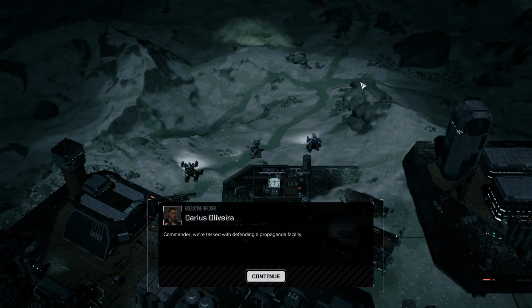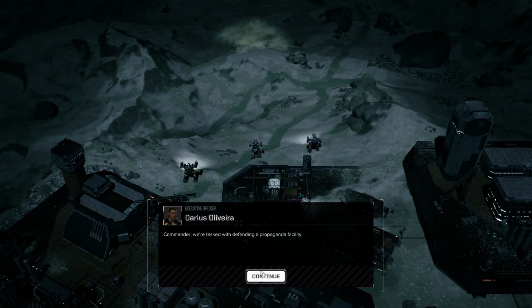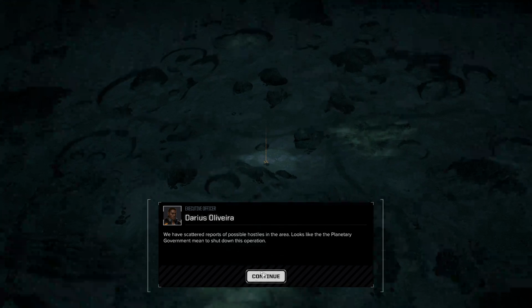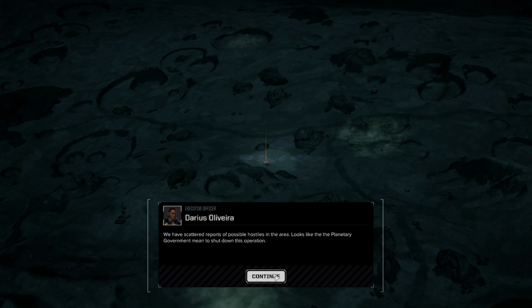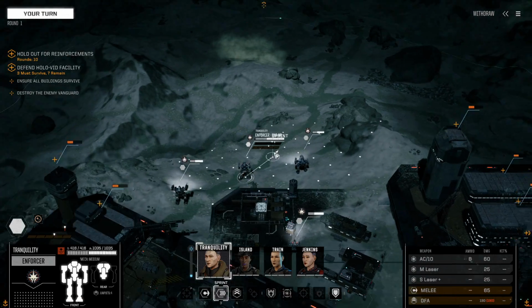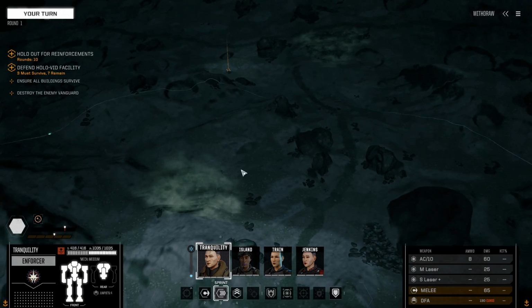Okay, so here we are. Commander, we're tasked with defending a propaganda facility. We have scattered reports of possible hostiles in the area. Looks like the planetary government mean to shut down this operation. Hold the facility, keep the buildings upright, and destroy the attackers. Good luck. Let's get to fighting. Okay. So they're off over that direction, huh?